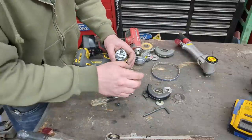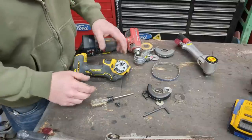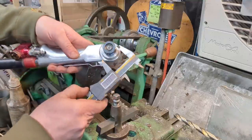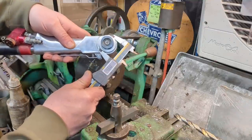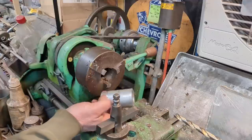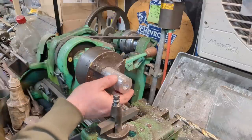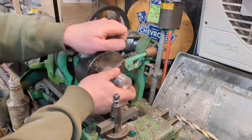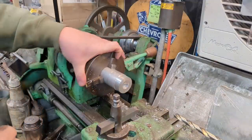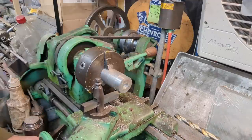I like to modify all my own tools to suit what I want them to do. I'm not afraid of warranties — that doesn't scare me. If it's going to break, it breaks in the first 30 seconds of use. All we need now is a ring just like this that would attach here — looks like we need a collar that is roughly an inch and a half and about three-eighths of an inch wide. I have a chunk of solid aluminum that's been used for a dozen projects, so we're just going to put that in, take it down to an inch and a half, drill a hole, and slice it off. I am not a machinist — this is my super worn-out 1935 South Bend lathe that I am still learning on, so don't take machinist advice from me.